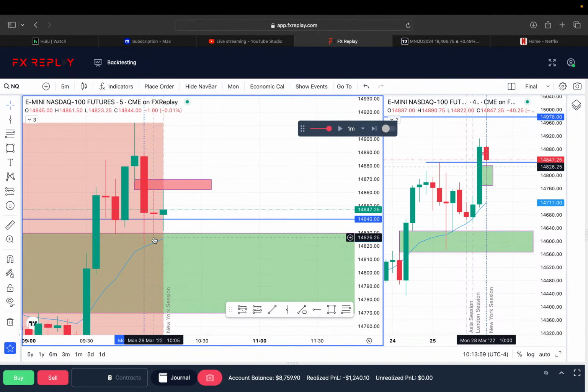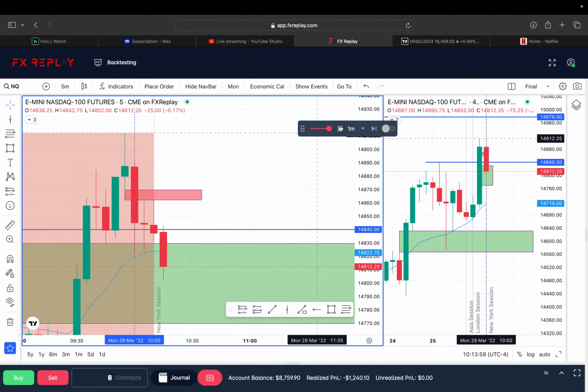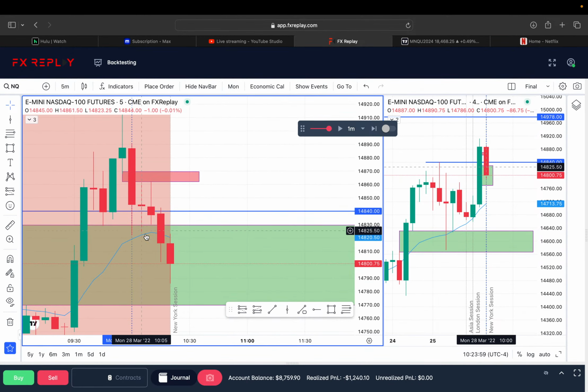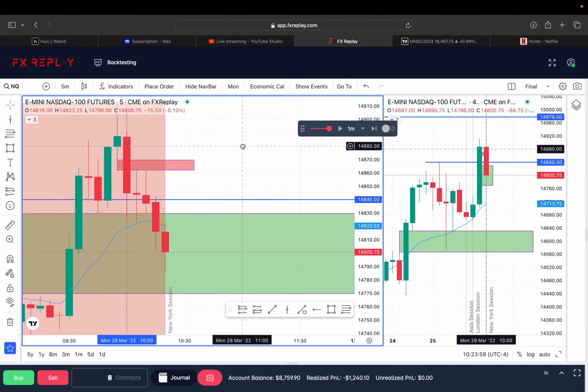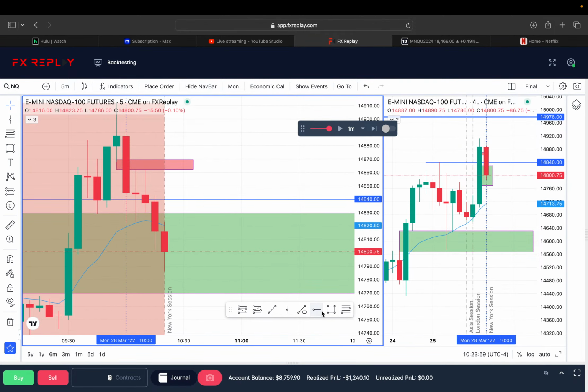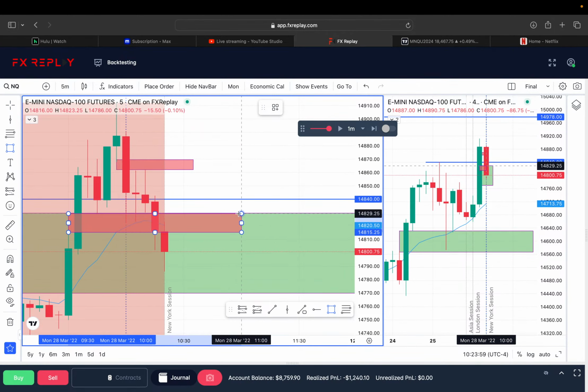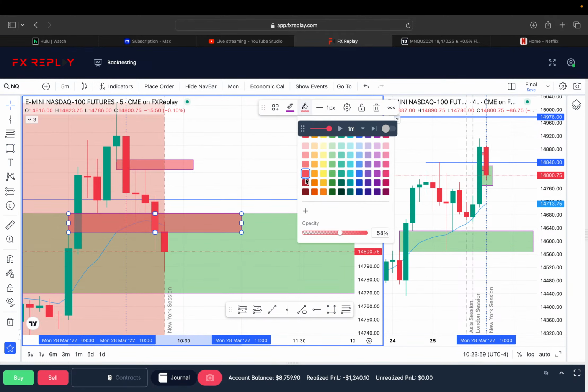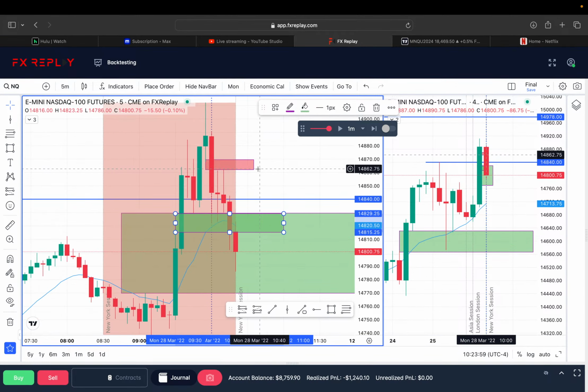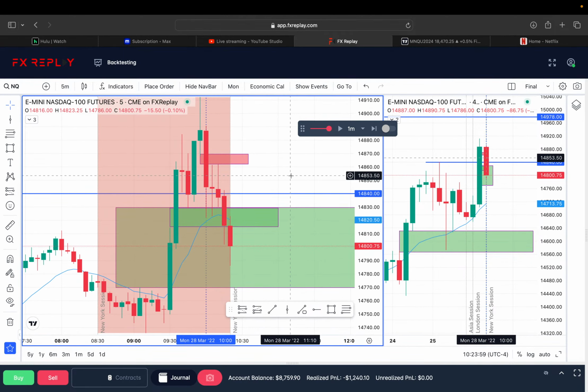We already bounced off this. Now we want to wait for a candle close above this to be extra sure, in my opinion. Because some of y'all will be like, oh, buys, we bounced off the 15-minute value gap. You got to wait, because this is not clear. I don't know how I can explain to y'all that it's not clear. Maybe it's just experience, but when you're at a higher time frame liquidity point like this, you have to wait.